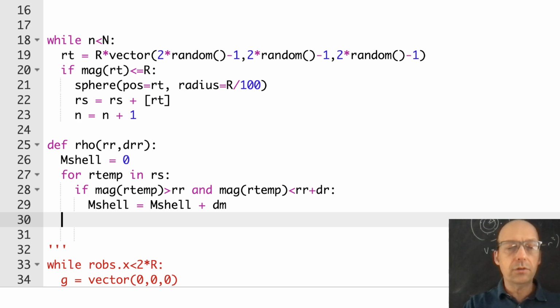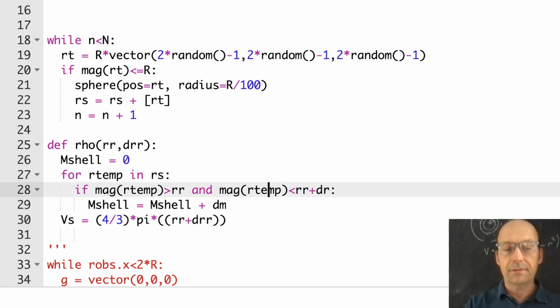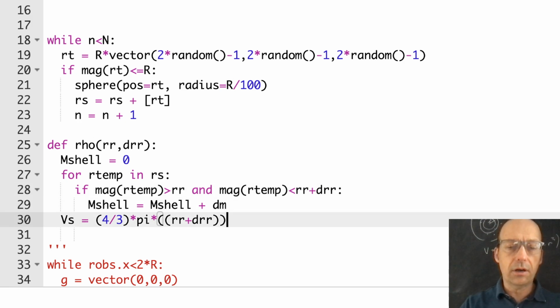Now all I want to do is calculate the volume of the shell. So v shell, I'll call it vs. It's 4/3 times pi times (rr plus drr. Aha, I just caught myself. You guys are supposed to catch that. Plus drr) cubed minus rr cubed.